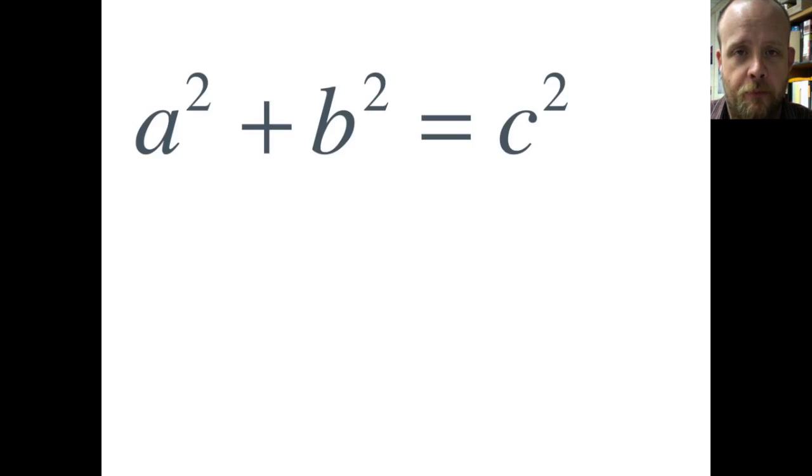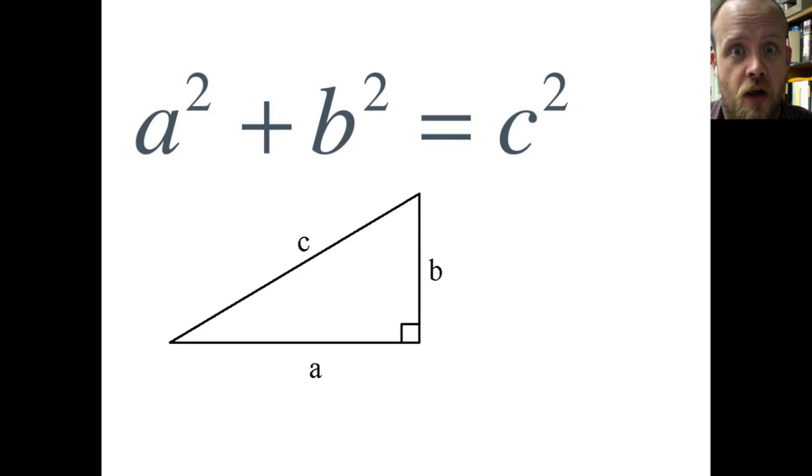Well, hopefully you remember this equation: a squared plus b squared equals c squared. And hopefully, if we're lucky, you remember that it has something to do with a triangle. Now, as we look at this, we need to think about what it means: the sum of the squares of the two legs of a triangle, in this case a and b, is equal to the square of the third side, or hypotenuse, which is c. It's the longest side.